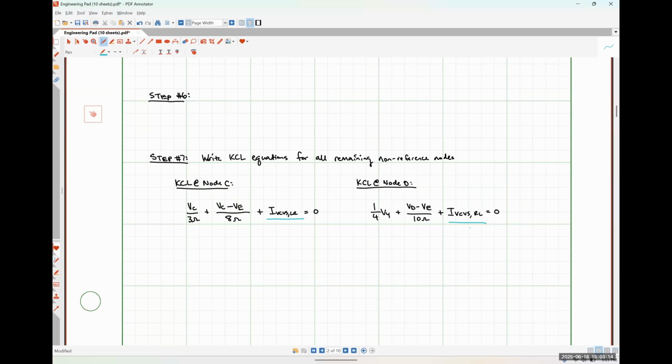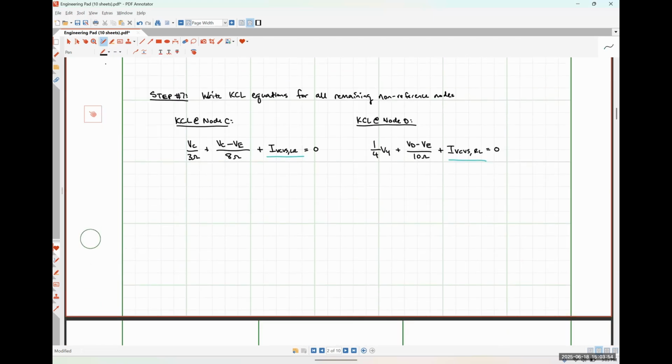So what I'm going to do in order to eliminate these two extra unknown things is I'm actually going to just add those two KCL equations together, okay? So I know this seems weird, but I'm going to impress you with my logical acumen here. And I'm going to say that it's not going to hurt anything for me to add those two equations together because the equation on the left-hand side is equal to 0, and the equation on the right-hand side is equal to 0. And I firmly believe, and I think the math backs me up here, that 0 plus 0 is still equal to 0.